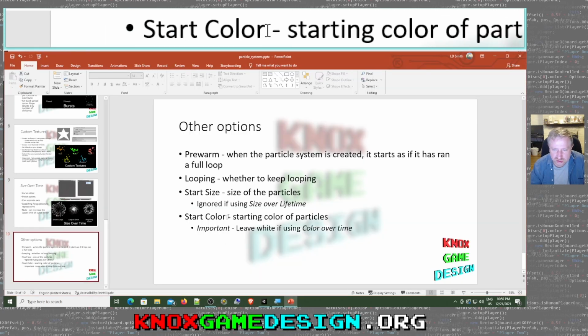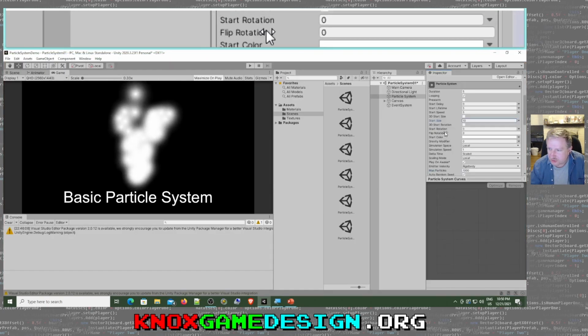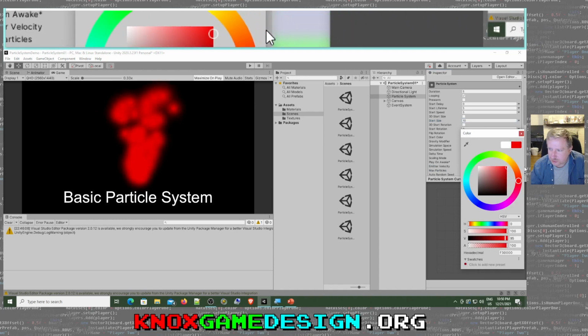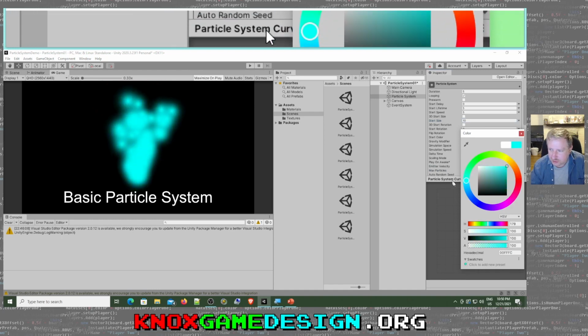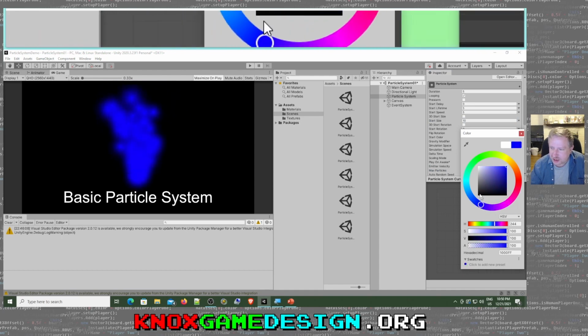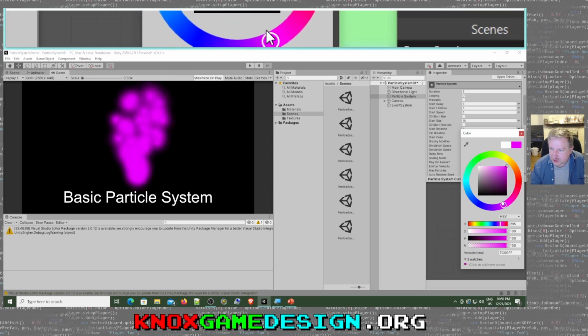And then start color, if you want to set the starting color, you just set it right here. Change it to whatever. You can use this color wheel to move it around. I'm not going to get into it, but I believe you can programmatically change these values if you want to do that.